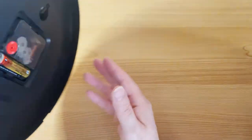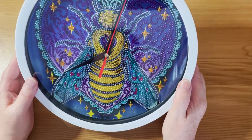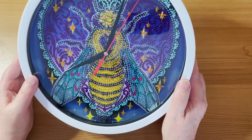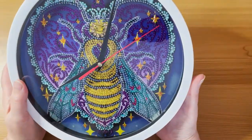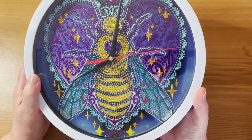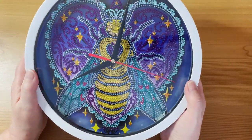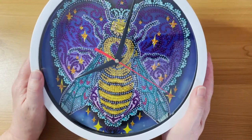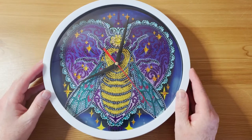I've had this going now for probably about 20 minutes. It is starting to run a little bit fast, but it's kind of keeping time. A little bit on the fast side — we'll keep an eye on it over the next little while and see how the time keeps.